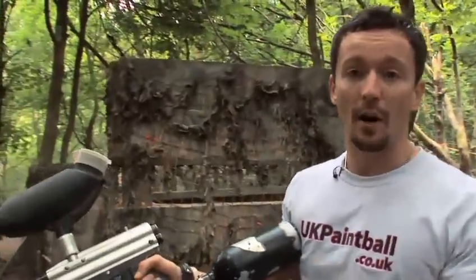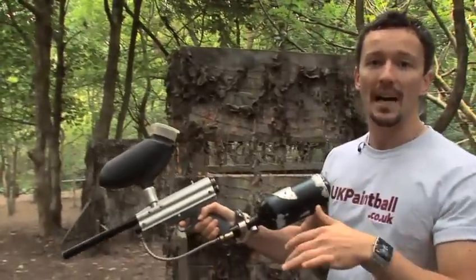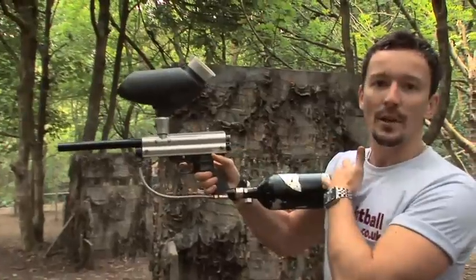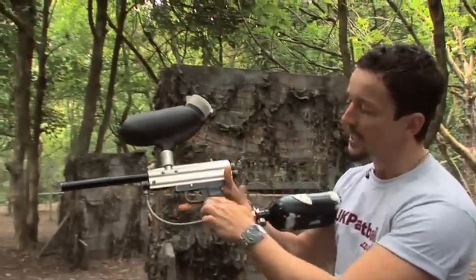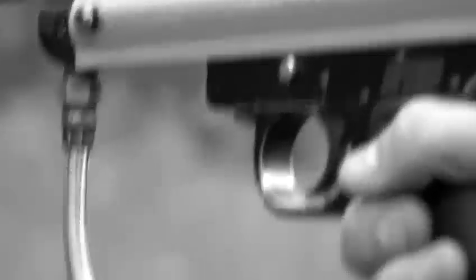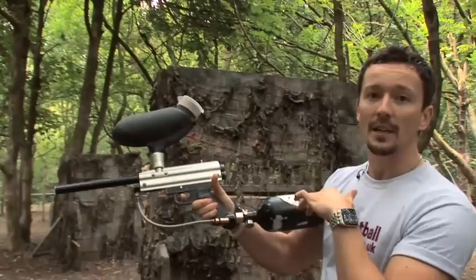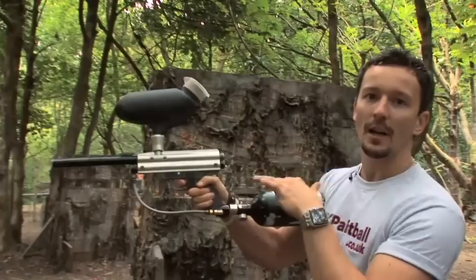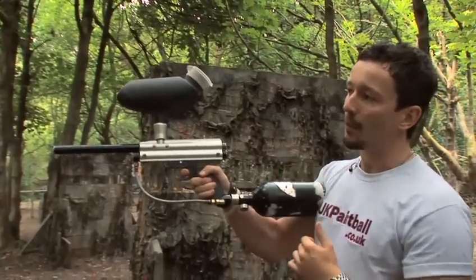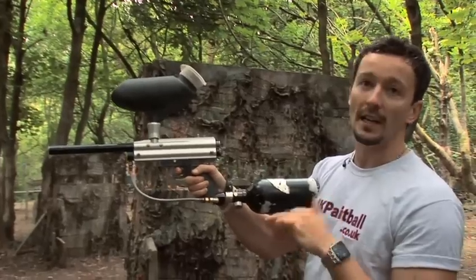With your standard rental gun, it's mechanical. It's going to shoot very, very differently from an electronic paintball gun. You're going to have to shoot it differently to get the most out of it. When you hold it, you still have the two pressure points from your shoulder and the lower half of your hand. With a gun like this, it's got a single trigger instead of a double trigger. The single trigger is a mechanical trigger — it's a lot heavier on the fingers. When you're just about to pull the trigger, it feels quite stiff, like it's just going to click. By finding that point just before the gun fires is where you're going to get the most out of it.